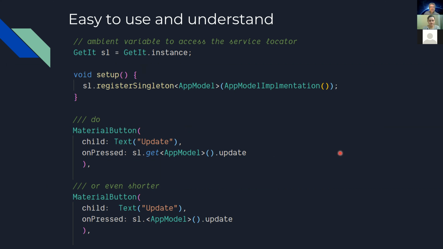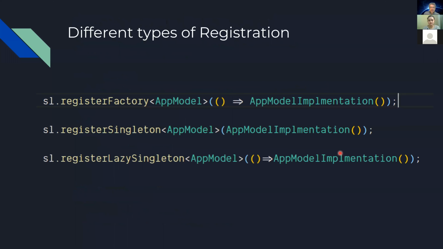Okay. So that's the basics. Now we have different possibilities for what we can register. We just saw register singleton, and a singleton, just for people who are not familiar with the expression, is a design pattern which describes a behavior. A singleton is an object that makes sure that exactly one instance of this object exists in the app.